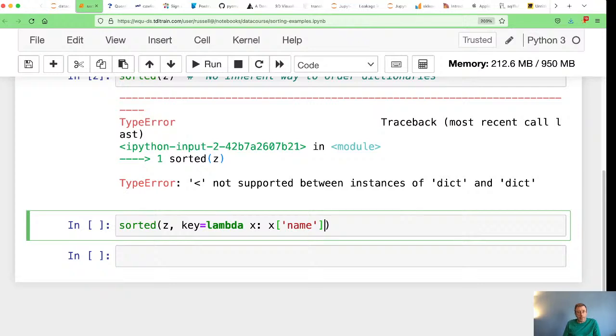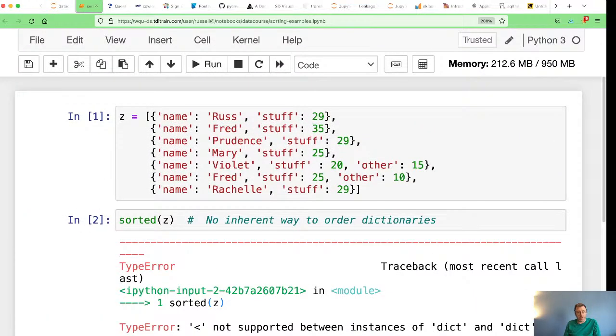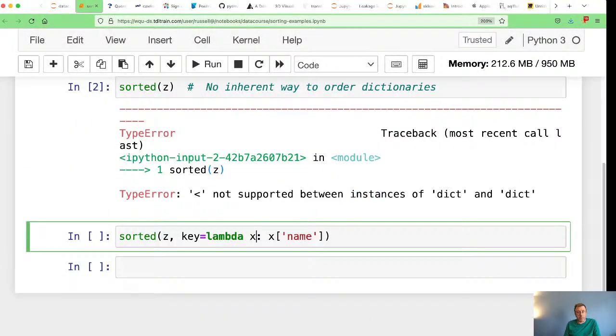The idea of the lambda function right here is that X is going to be one of these dictionaries. I want to extract the name from this dictionary, and then Python will use those names to order the dictionaries. We're saying use the value of name to sort.